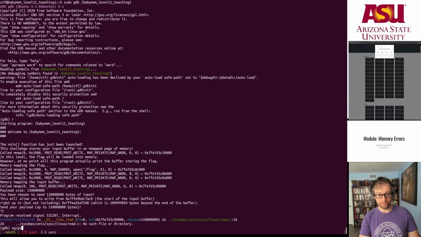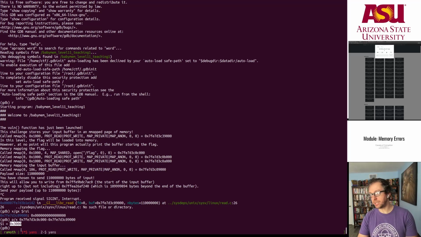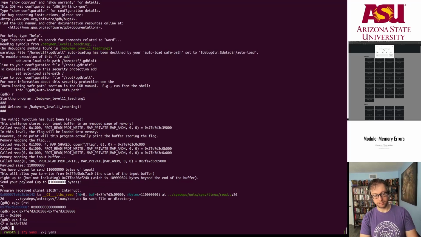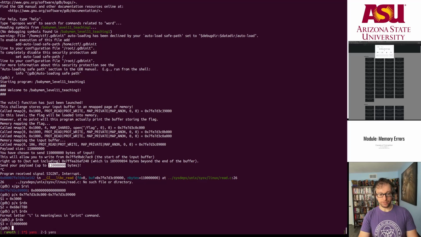Okay, break. So the flag is here, and where I'm reading to is right there. From the flag to here, where I'm reading to, is hexadecimal 3000, and it's happily reading in. Quite a lot. That's my 11 bazillion. There. Reading quite a lot. This obviously is more than hex 3000.